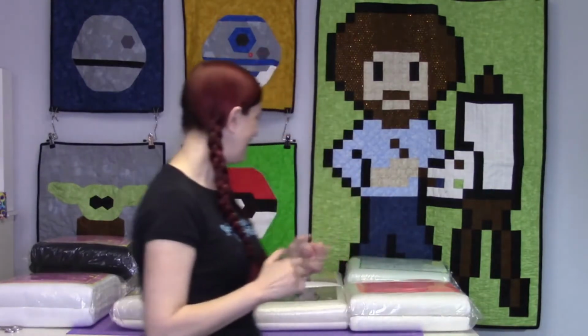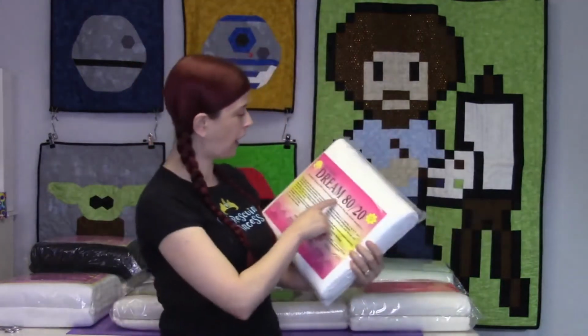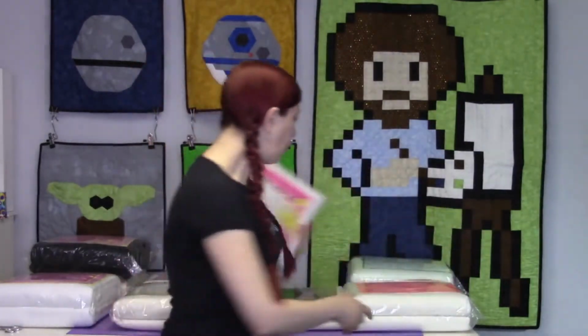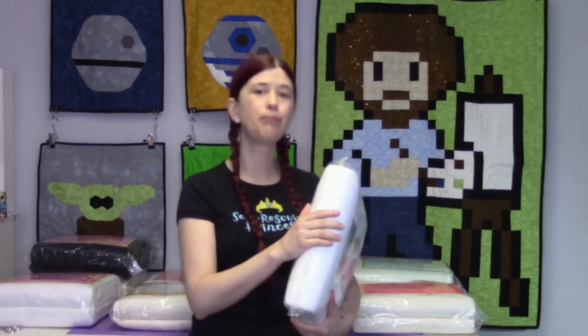Now let's get into some of the specialty stuff as well as the blends. Blends are my favorite. So I actually prefer blends. You have 80-20, which is 80% cotton, 20% polyester, or you have the 70-30, 70% cotton, 30% polyester. Every single one of my quilts that I make or that I sell, I use a blend, either the 80-20 or the 70-30, because it has the benefits of both cotton and polyester.